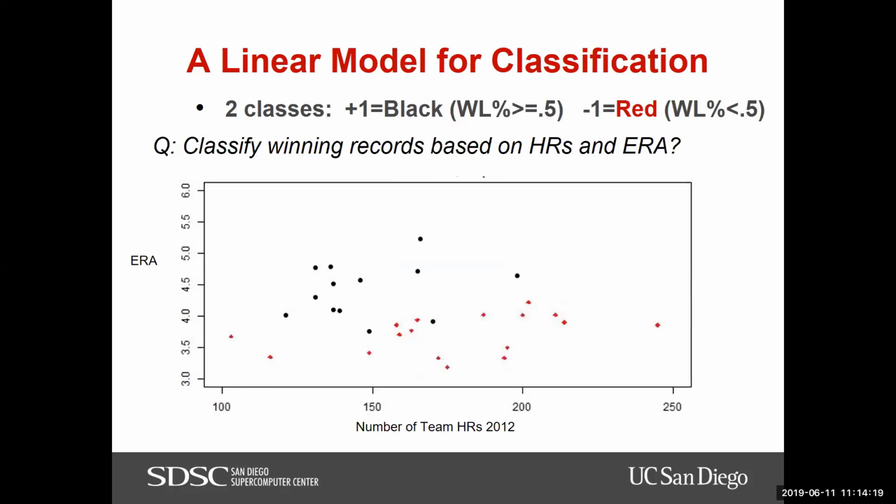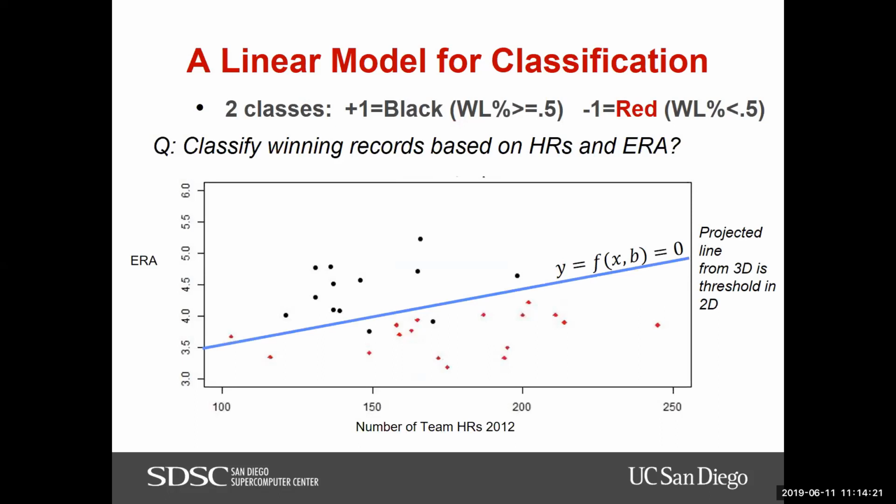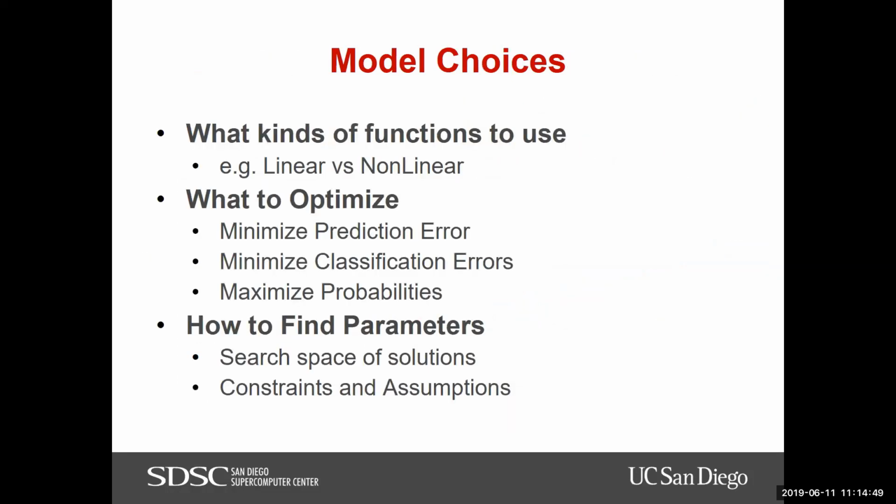And so we can, again, fit a line. Here, I've drawn the line. This is actually a line that would exist in 3D, right? Because you have our x, it would be in the axis coming out from the screen. But if we project it down to our two-dimensional plot, we can draw this as a line that separates our two classes. We sometimes call this a threshold line. So if we're clear on that, I'm going to make a big jump now.